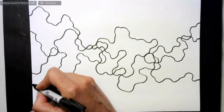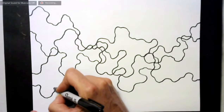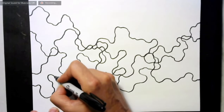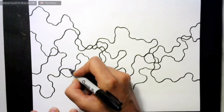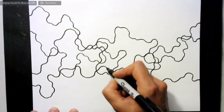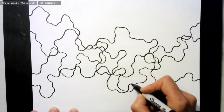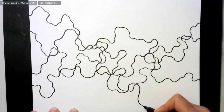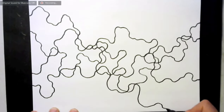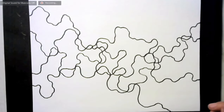And I will draw one more. Starting anywhere on the one side and arriving anywhere on the other side. Allowing to slow down and to feel and to observe. Taking a deep breath, and you can just observe whatever you see there. Just looking at the little chaos that we just started.